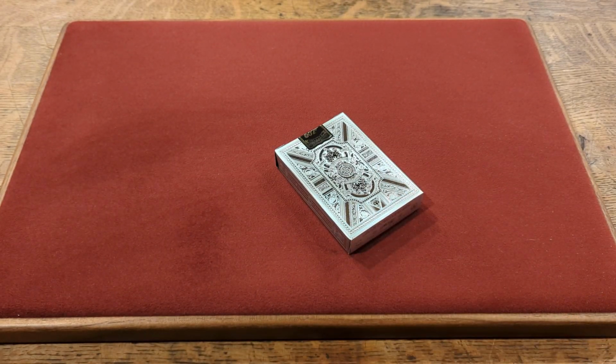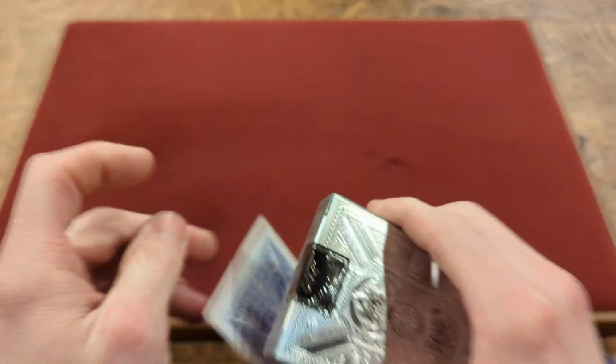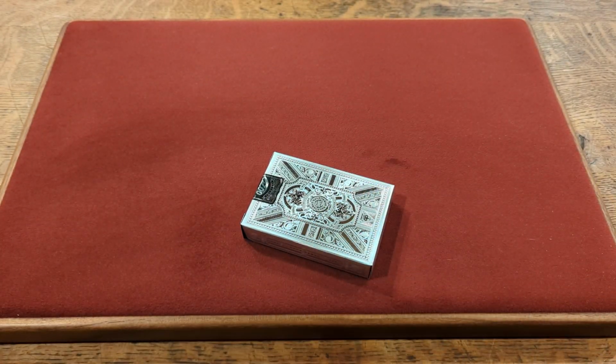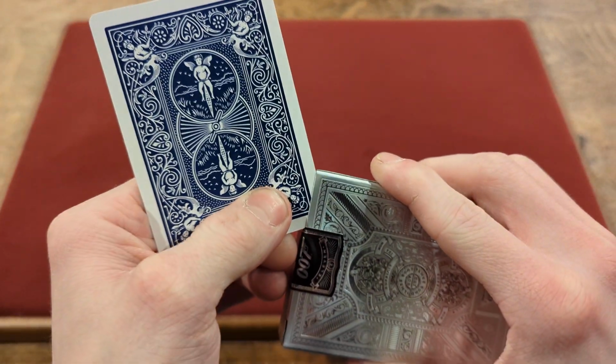So I'll just grab one of our handy dandy card openers. Here, let's press down on the seal, which will re-grab that card opener. All right, and now let's open those up.